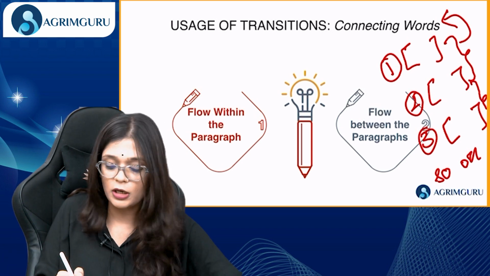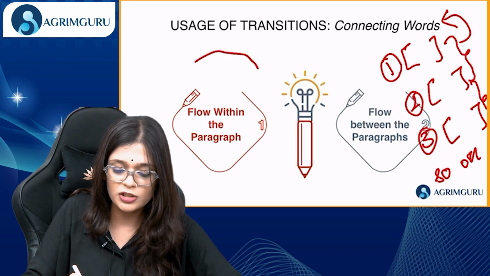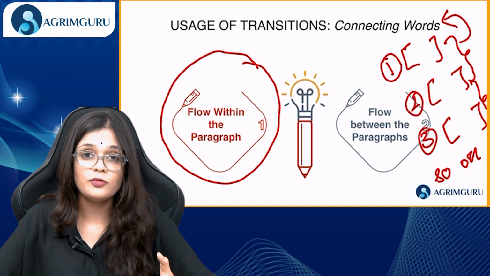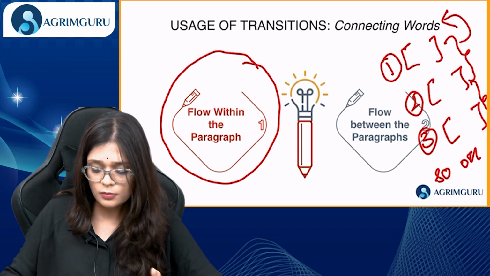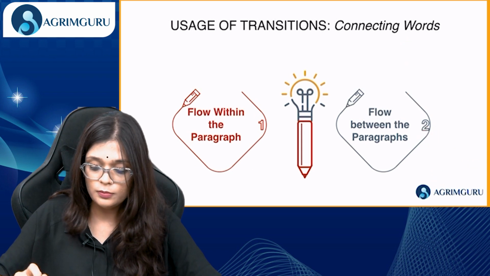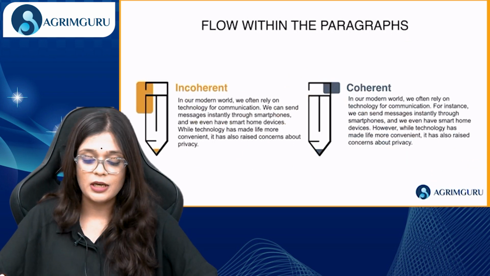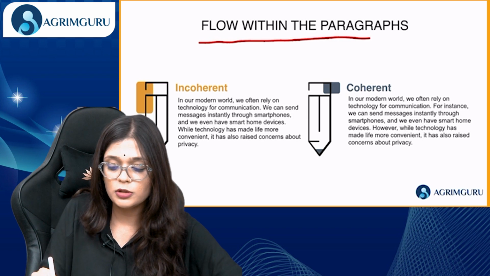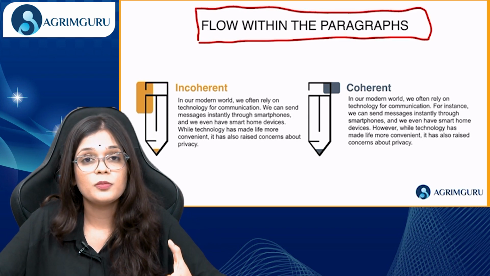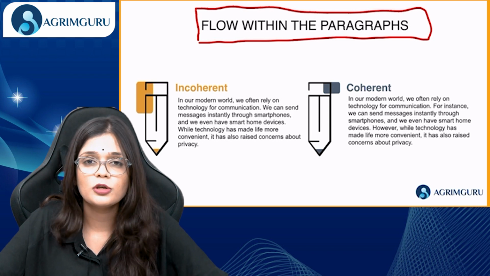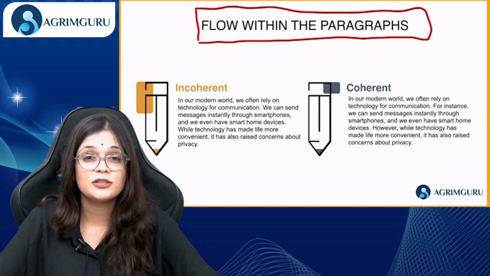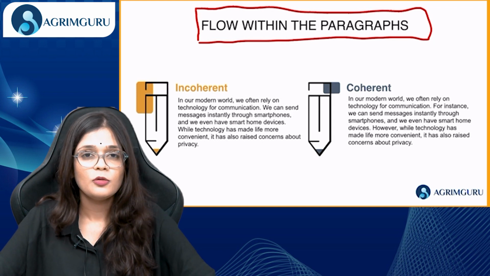And within the paragraphs, we've already discussed transitional expressions in the last video to cover how to maintain flow within the paragraph. But again, we will use an example to discuss how to maintain the flow within the paragraph for your clarity. Now, for example, you want to cook a delicious meal. You look for the recipe online, you gather all the ingredients that are necessary to cook that meal. What will you do?